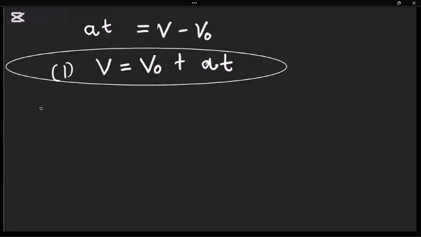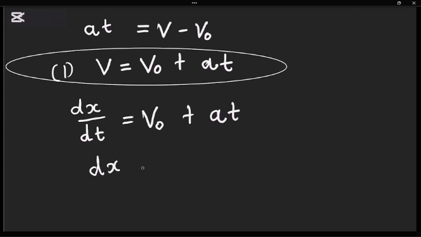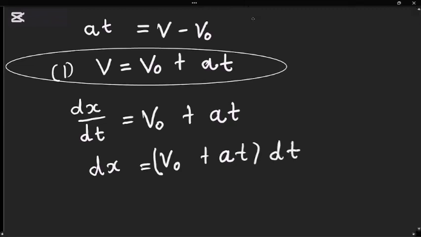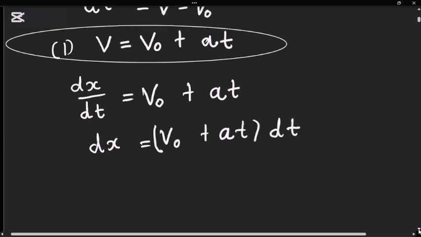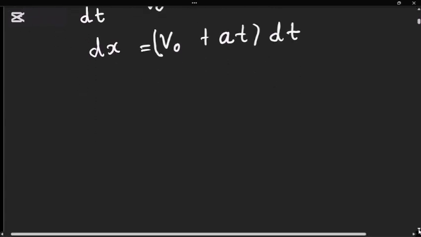So let's jump to the third equation of motion. What you have to do, you take this first equation of motion. You know that v is given by dx all over dt. So you will expand it and equate it to v naught plus at. Then after this, you have to cross multiply, which will give you dx equal to v naught plus at. Then you multiply all of it by dt. Then the next thing that you have to do, you introduce the integral signs on both sides of the equation.